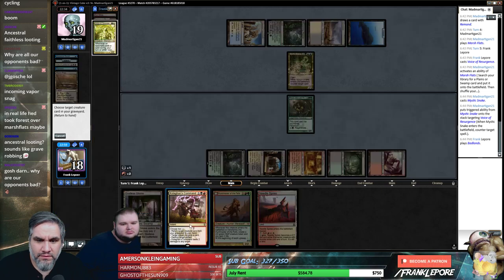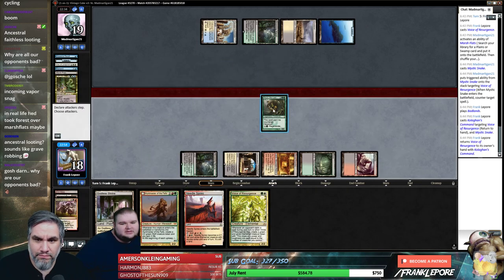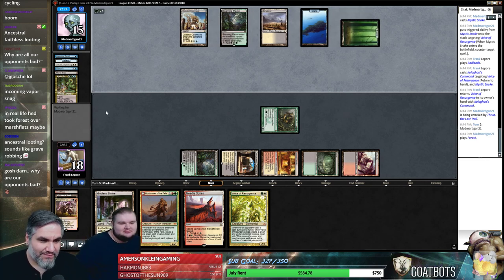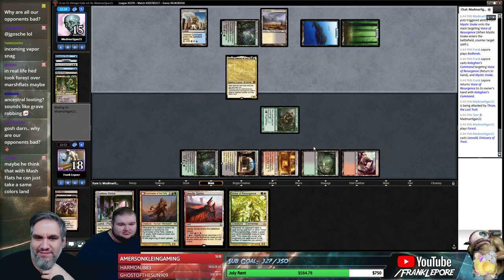Our turn. Get you. Shoot you. Because I don't have any, like, I like the way that came into your hand. It was like, oh. It got real big at first. It did a little like, whoo, little xylophone action. Ancestral looting sounds like grave robbing. That's a good point. What is their deck?